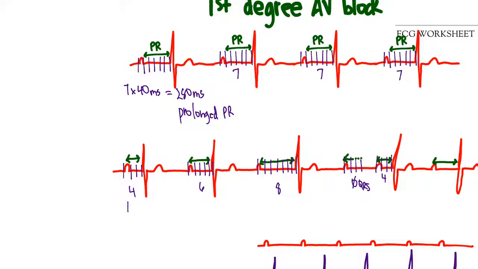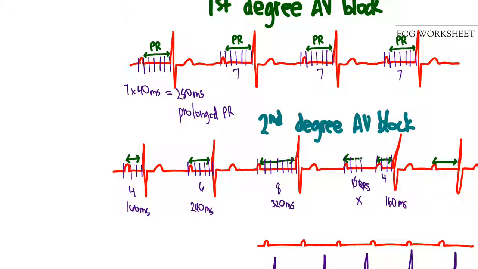All right, so what are we seeing here? This one is going to be 160 milliseconds, which is normal. Then this one gets to 240 milliseconds. Now this one is 320 milliseconds. And then this one we don't have. And then we come back to, again, 160 milliseconds. And so what's happening here is that this is getting longer and longer and longer, and then ultimately we drop one of the QRSs and we start over. So longer, longer, longer, and you drop one and start over.